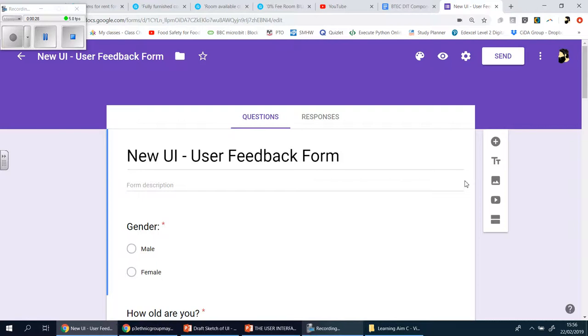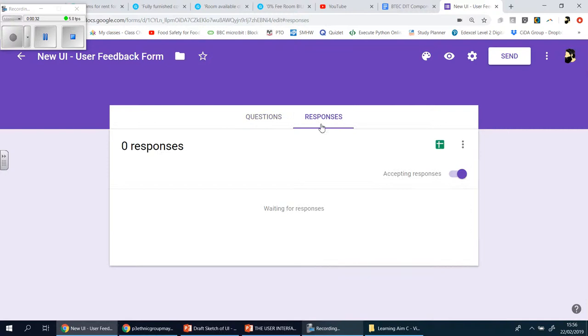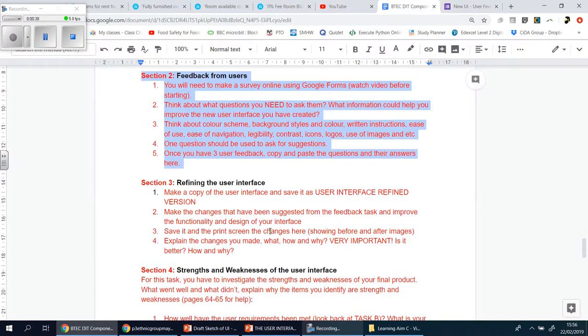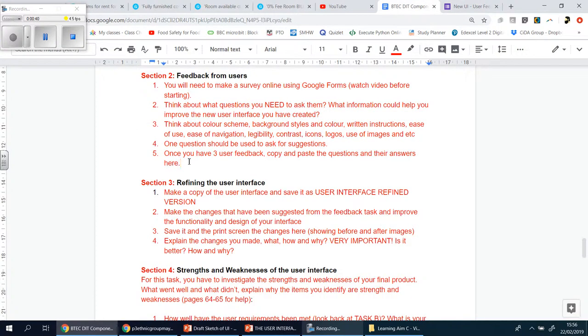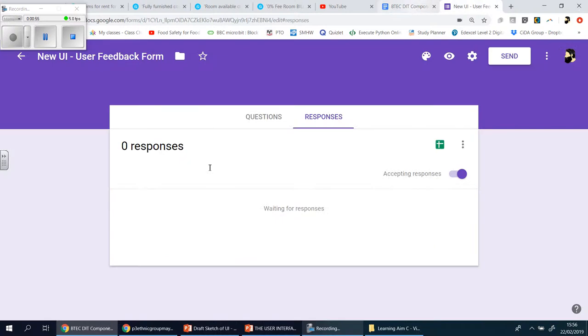Now, hopefully, you've got the feedback back and you will see the answers in the response sections here. What you need to do next is, there's not enough to just do this, because you need to then evidence it. So you need to go back to here and copy and paste. Yep, you need to copy and paste the questions, just the questions once, and then the answers after each question. So you need to copy and paste the questions and answers in here. It's a pretty easy task once you've done the legwork here. You copy and paste the answers and put it in here.